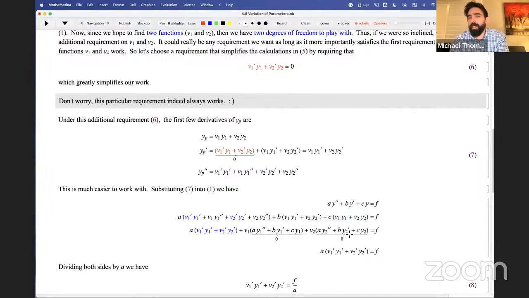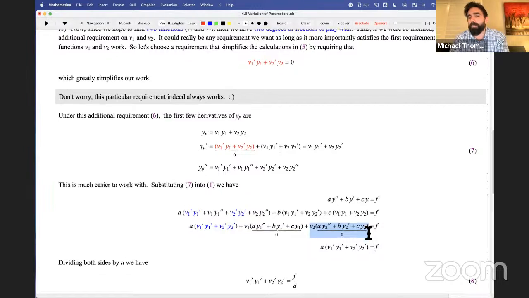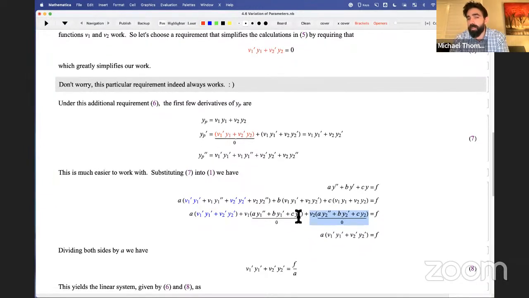All right, now what we're going to do is move this around just a little bit. You see these two terms right here in blue? We're going to pull those out the front along with the A, and then distribute the A and rearrange everything, massage the algebra. We're going to put all the y1 terms in the same expression and all the y2 terms in the same expression. Just a little algebra.